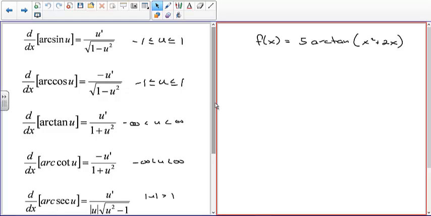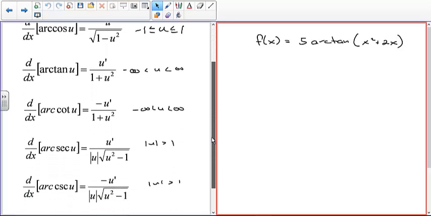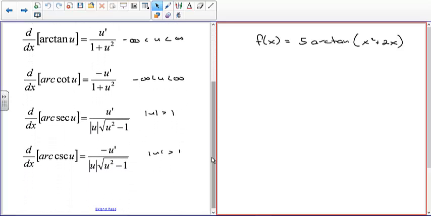And for the arc secant and arc cosecant functions, you'll notice they have this absolute value here. And that didn't show up in our derivation. And to be honest, I can't remember. It doesn't say in the book why that's the case. They just say that's it. So I'll do a little research on that. But it turns out that when you have the arc secant derivative and the arc cosecant derivative, you need to put an absolute value on those.